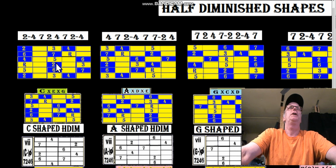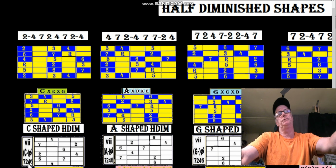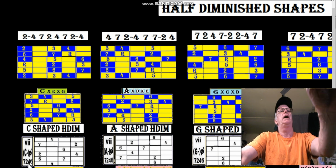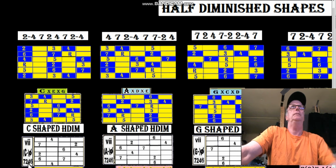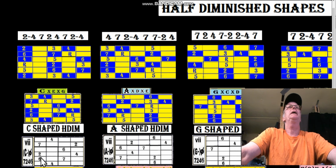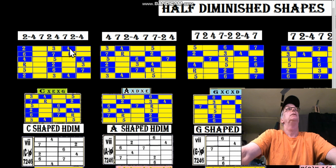Okay, 1 on that string, then to the 2, 1 on that string, then to the 4, 1 on that string, ignoring the 6th, because I just added the 6 to make a 7, 2, 4, 6 major 7th, or a 7th chord. We don't need that to get the pure half diminished. Going up again, we've got the 7 here, and then the 2-4 there. Alright?